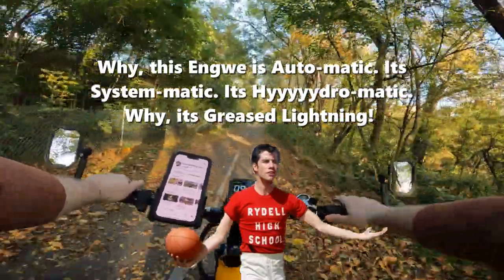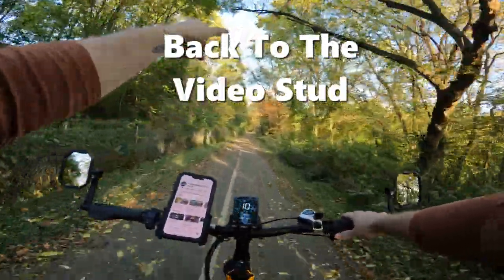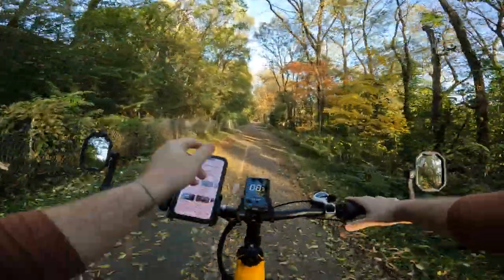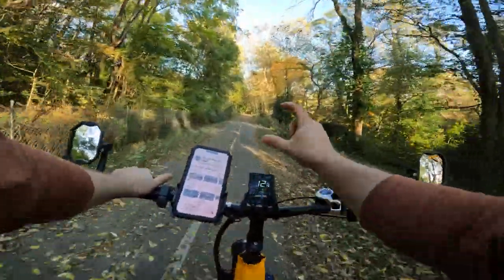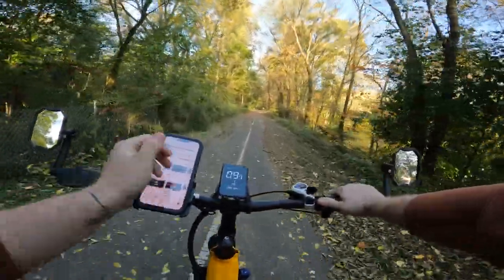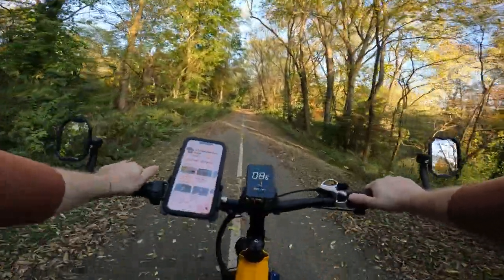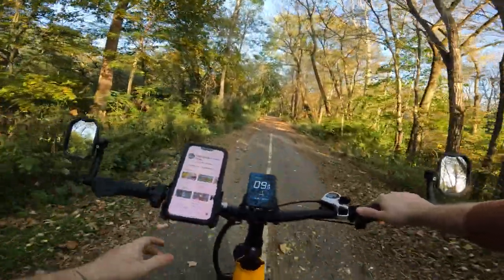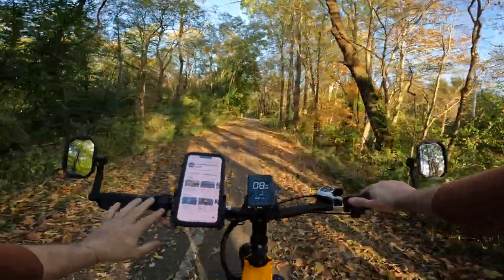So this is the perfect little environment here just to kind of test it out. Leaves are covering the sun a little bit, giving you a really good view of how bright this screen is. Super thin too. That's one thing I wasn't expecting. The Ehora is a smaller one, but it's thicker. This one is super thin. And it's got the settings where you can change your trip, your odometer, maximum, your average speed, all that standard stuff. And then the up and down here, obviously, increase and decrease the pedal assist.